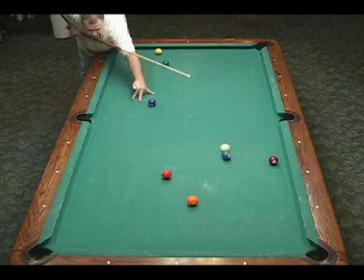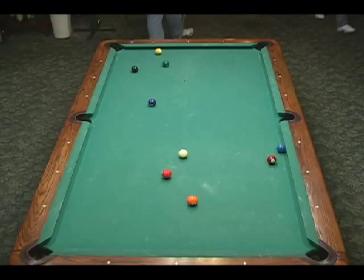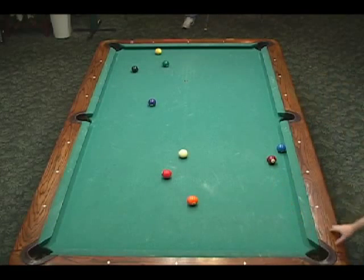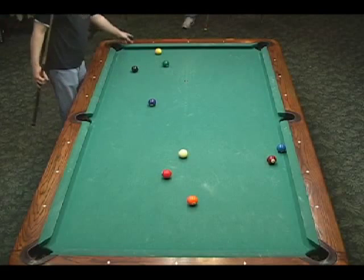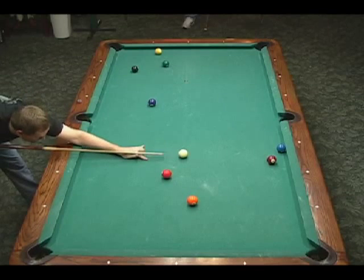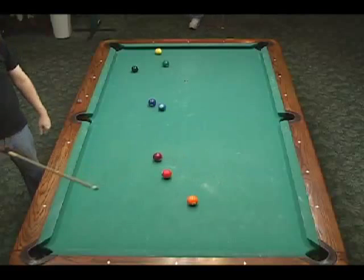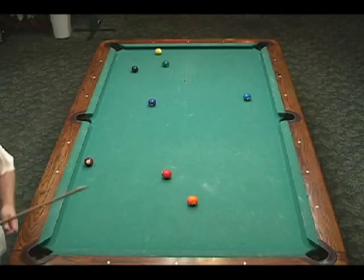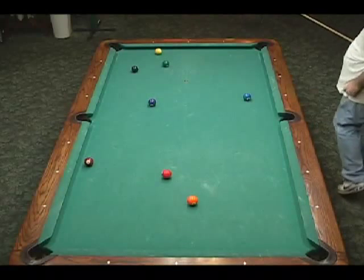Yeah, he definitely missed that one pretty badly. Huh. Well, he set him up with a bank. This guy's from Kentucky, so look for the bank. But if the seven gets in the way of the bank, that's the problem. Wow. He's talking over in the corner now. He's starting to do an Earl.